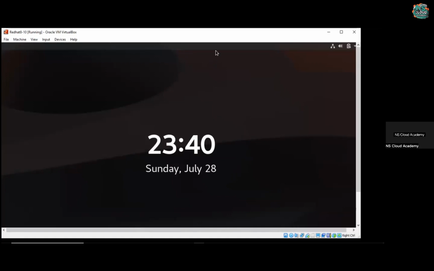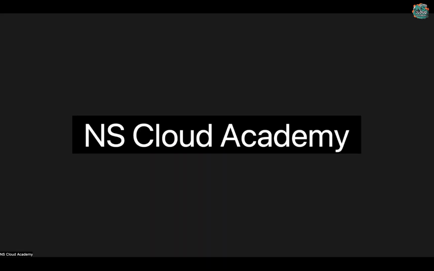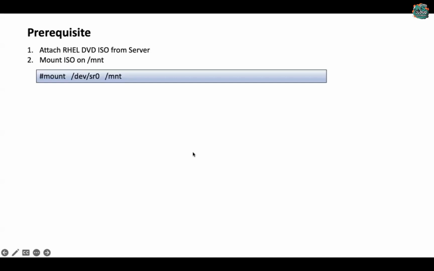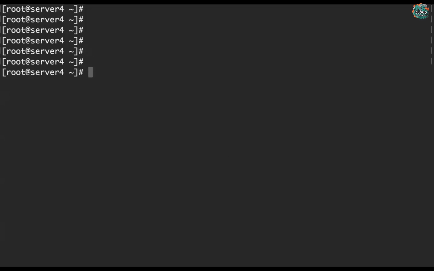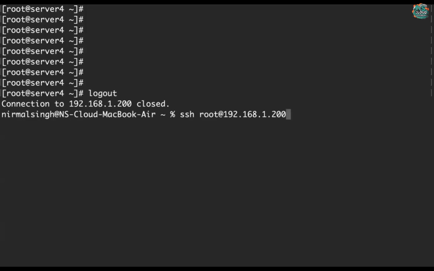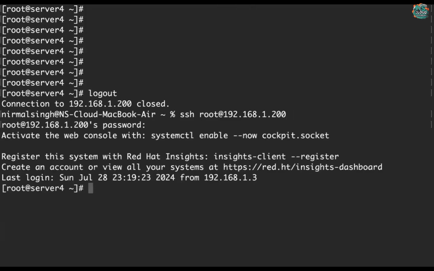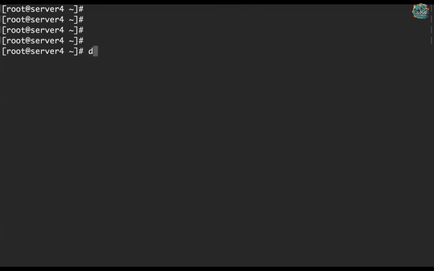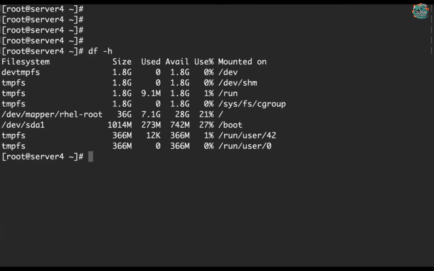Okay. So let's stop this and go back to our main screen. Okay. Now you are able to see. So let's see on the terminal. I have already accessed my server remotely, right? Through SSH, root at the IP address of the server. Now, if you run the df -h command here, you will see your DVD is not mounted by default, right?